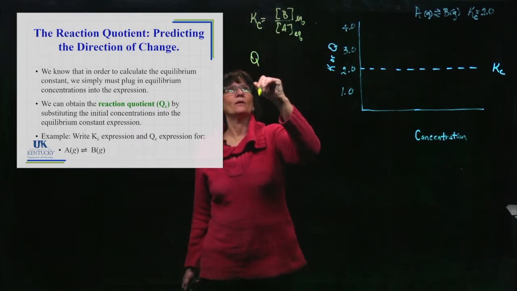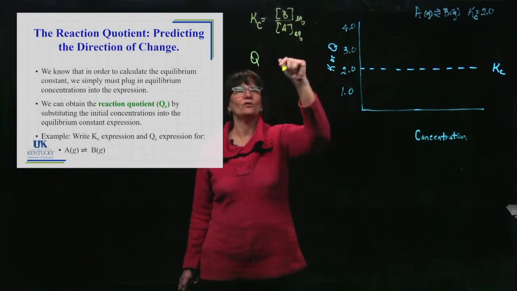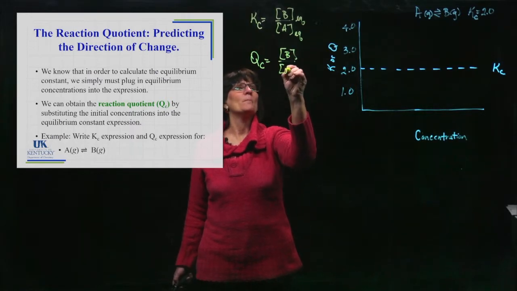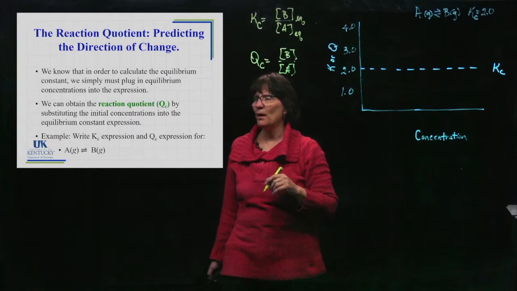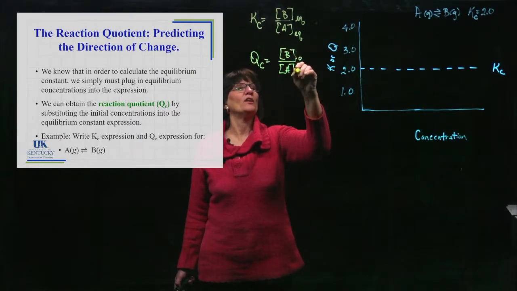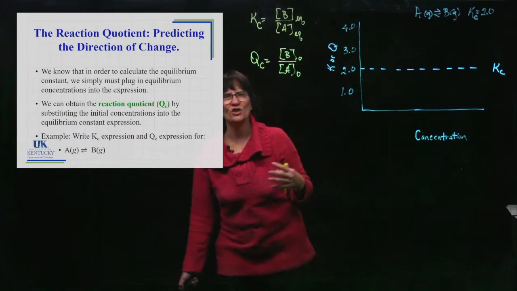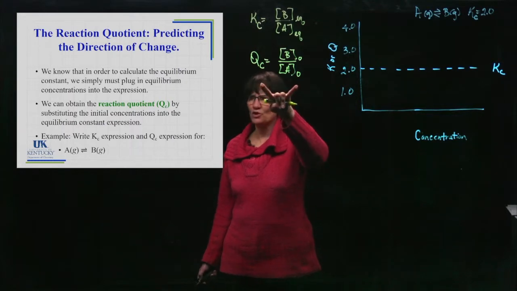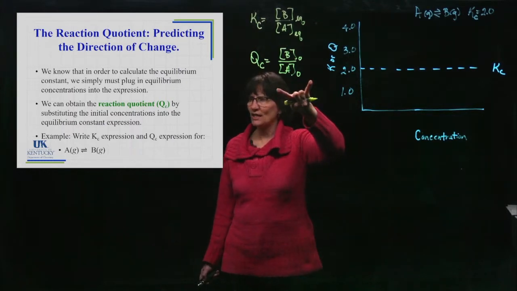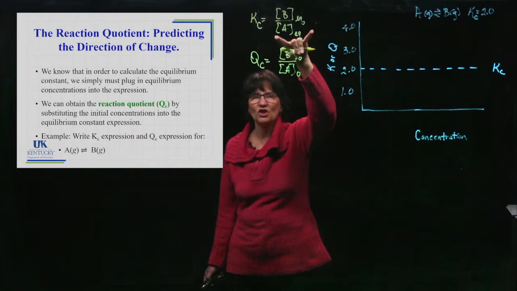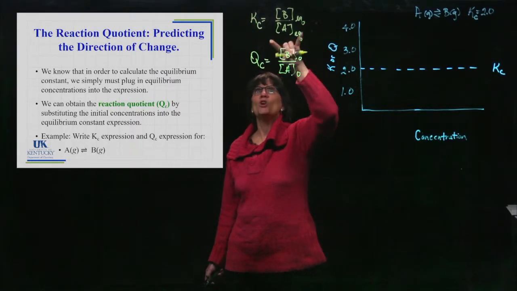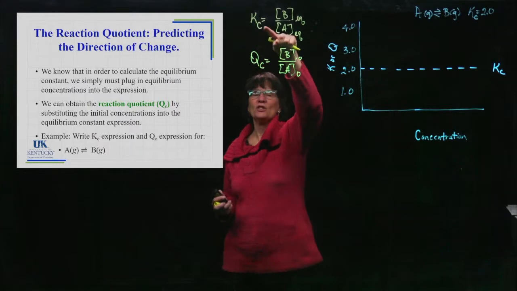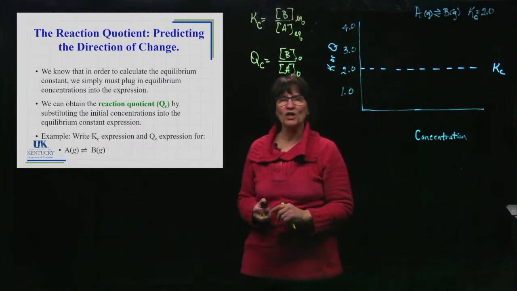The reaction quotient, it's a quotient, would also look exactly like that. But instead of putting equilibrium amounts in, what I'm going to put in is where I am right now. So I'll put a zero for initially, this is where I am. But it could be at any point along the way. This is a snapshot, value-wise, of where the reaction is. This is its destination where it wants to be. So we can take this little snapshot value of my reaction, compare it to this, and be able to predict which way the reaction will proceed.